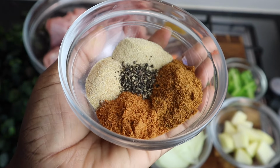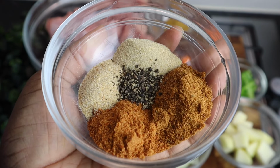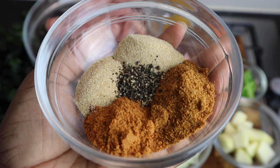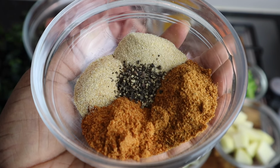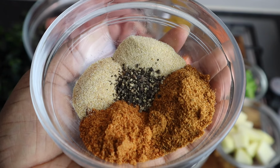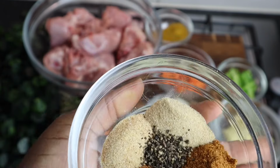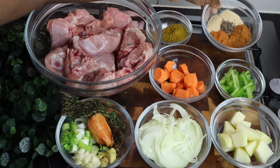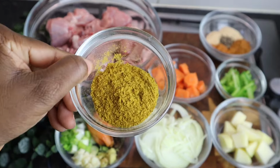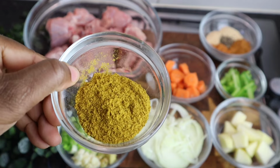And these are all of my seasoning. Here I have 2 tablespoons of my chicken seasoning, 1.5 tablespoons of my all-purpose seasoning, 2 teaspoons of my garlic powder, and 2 teaspoons of my onion powder, and 1 teaspoon of my black pepper. And this is my curry powder, and this is over 1 tablespoon to 2 tablespoons.